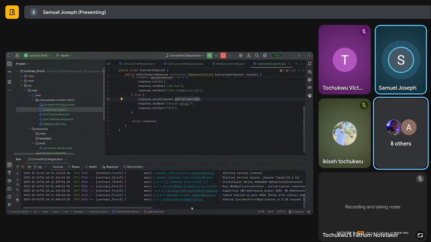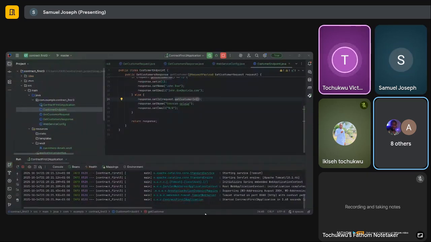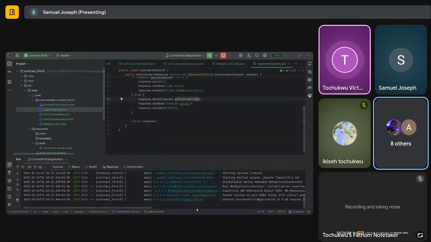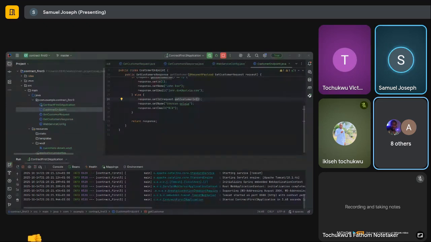Oh, sorry. Can you see my SOAP UI? Hello. Yeah, your screen, we can see. No, no. Can you see my SOAP UI? I'm displaying SOAP UI. Can you see that? Still on the IntelliJ. No, no. Maybe I'm displaying this. Sorry. Let me come back here.